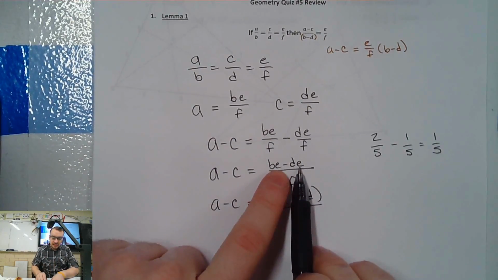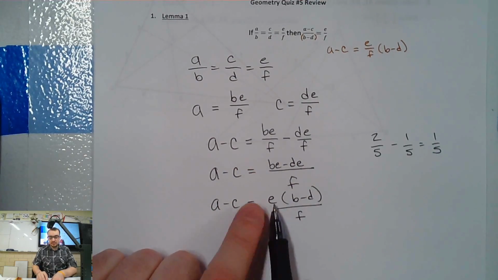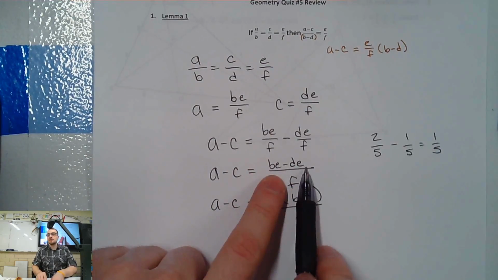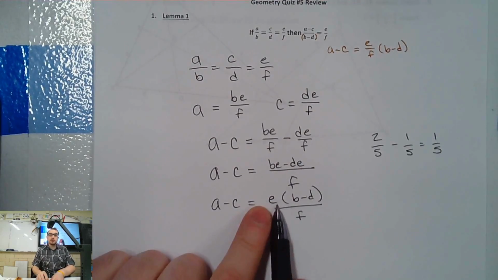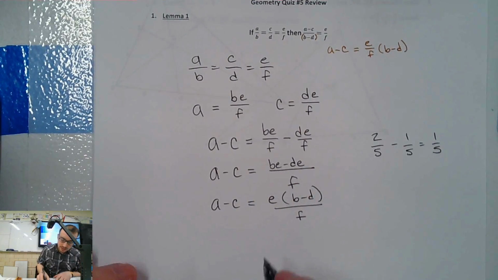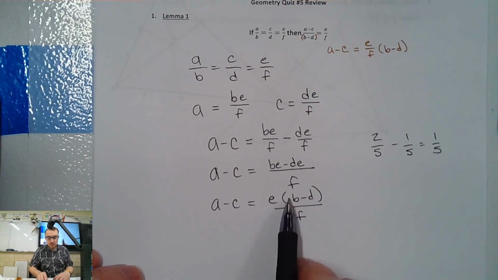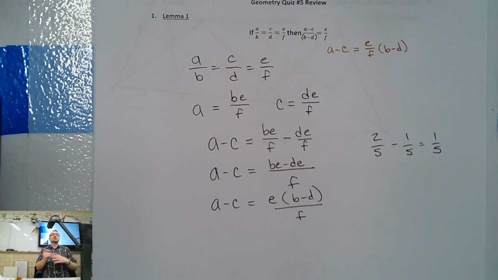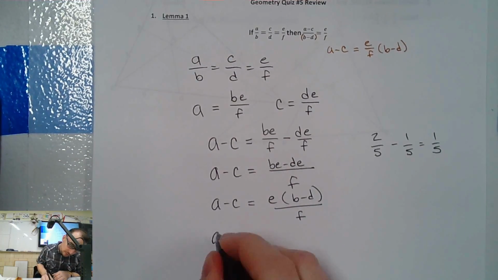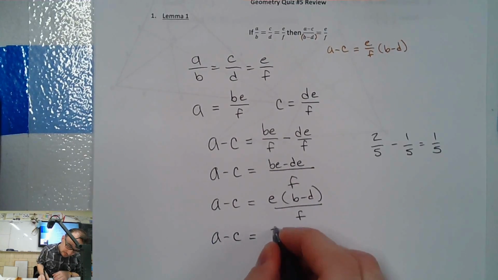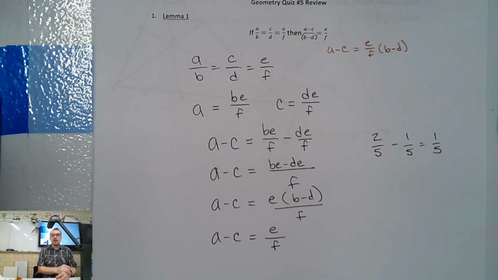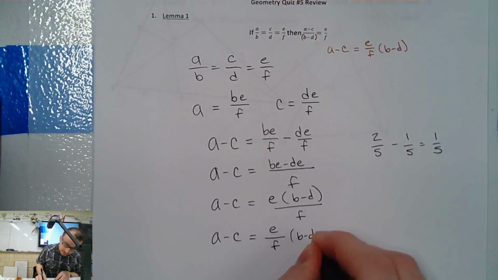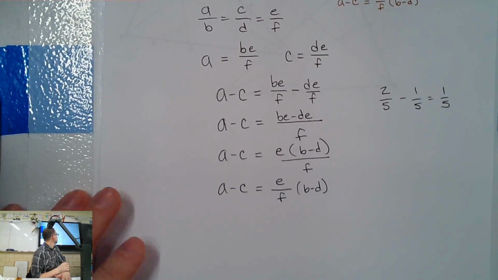So both had an E, so when I pull that out, it goes here, and then it redistributes. That's where the two E's come from, okay? So when you pull out, make sure there's only one of them. And notice that this is just multiplication: E times whatever this is, divided by F. Now multiplication and division, you can do it in any order you want. So I'm going to write it like this. I'm going to divide E by F first, and then I'll multiply by B minus D later. Totally fine.